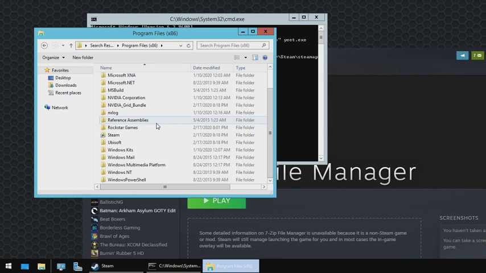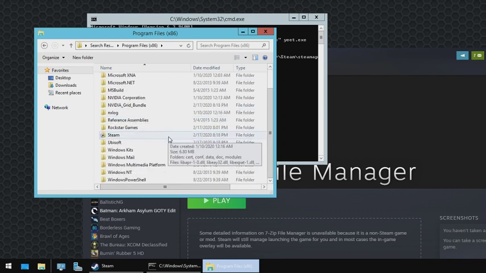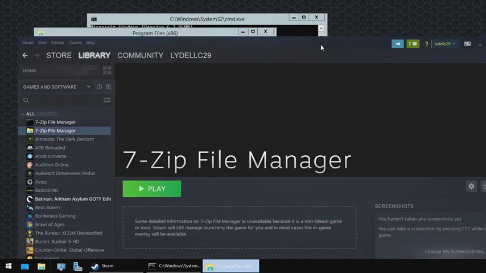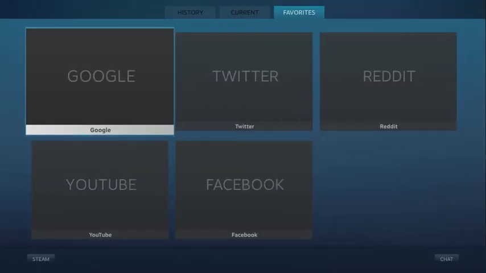Now, if you want to install anything, it has to be an exe that can be run directly from the exe. It can't be anything that you have to install. So, for instance, you'll have to do it from within Steam. So I'll do a game that I know works.